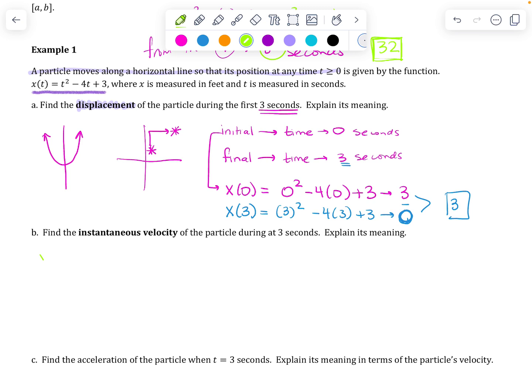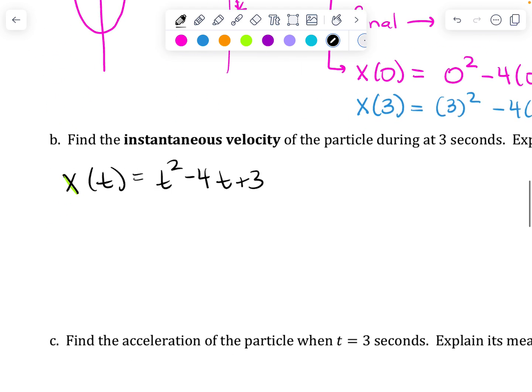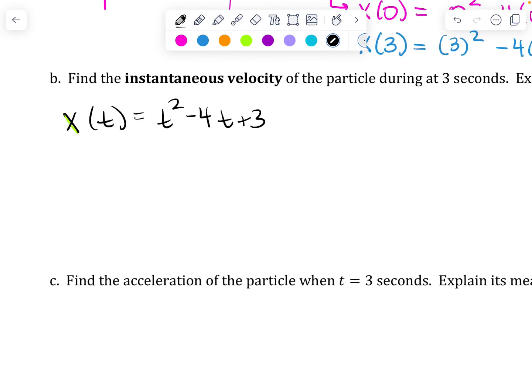So I'm just going to copy the equation here just so that we can be very clear on what's happening. You can zoom in. Now I'm going to take the derivative, and that's the shortcut notation, the prime there, that little dash there means I'm taking the derivative of this.